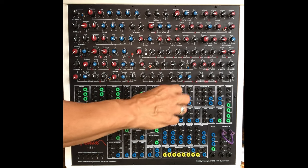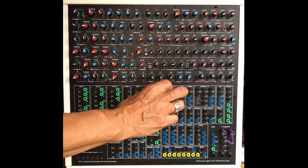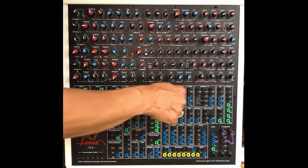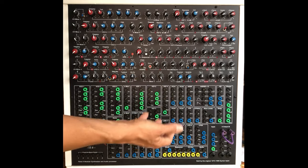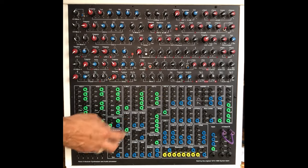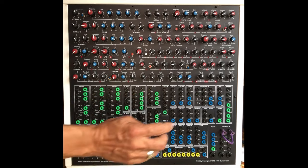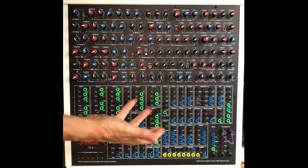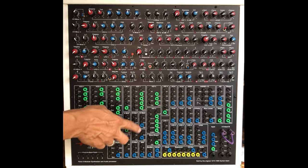The VCAs — you don't have any potentiometer to attenuate the input or output. It's quite direct, but this is okay. It's more in a sense of modulating it. And you also have the mixers. If you really want to control the signal which goes in the CV input, or in the input actually, you can go through a CV mixer.